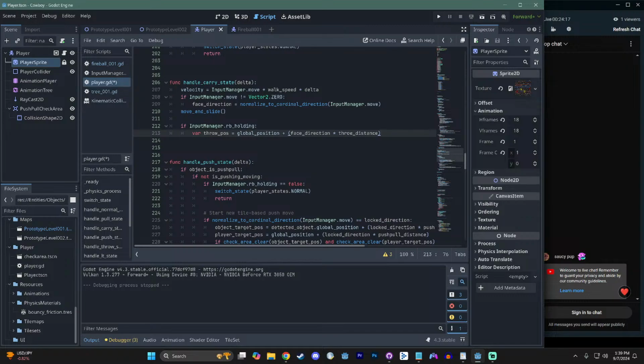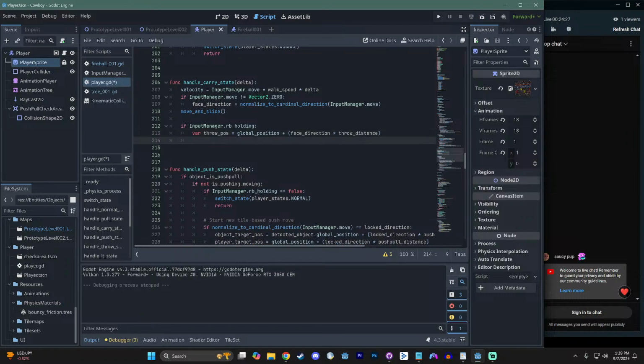So I feel like it's better to not have that locked to tiles. That may cause problems, but I guess I'll deal with that as they come up. So we calculate the throw position, then we want to do a ray cast.